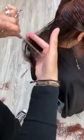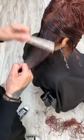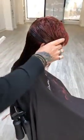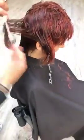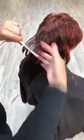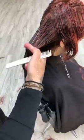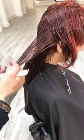I just want to take a look at what I have on both pieces and make sure there's some uniformity, and I will actually take my wide teeth and just push up a little bit at an angle just to pop that hair up, and I'm pretty happy with that, so we're going to leave that alone. We might address it again when it's dry. Now, I'm going to take another piece. I don't want to connect it. And here, I just want to see where we are as far as the length. I'm going to do just a little bit more of that. I'm going to pull it right over that corner where the square would be. And once again, you can see the ends are actually angled in a V. And I'm going to come in and just take a little bit of that weight out right here on both sides.